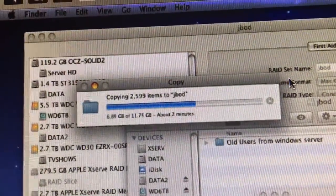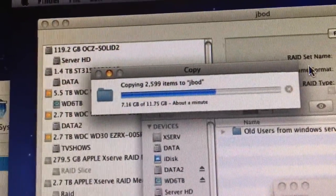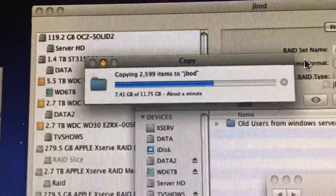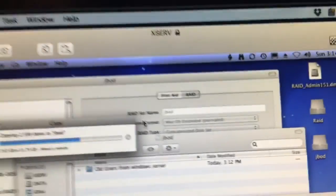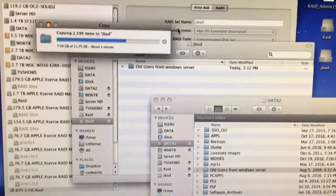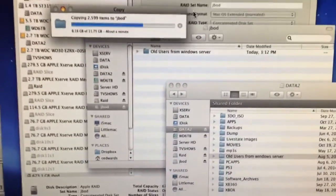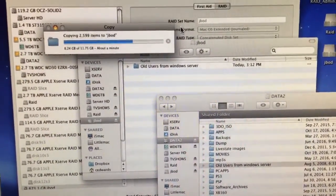Let me see, I have plenty of hard drives in here. The PowerMac G5 Xserve is running a 120 OCZ Solid 2, which is a SATA 2 SSD. OCZ has TRIM built in, because the G5 does not support TRIM natively, or with the TRIM enabler from certain people, like it does on the more modern Macs. It doesn't even have the TRIM command like on my main machine here.